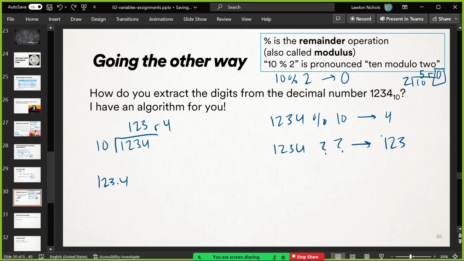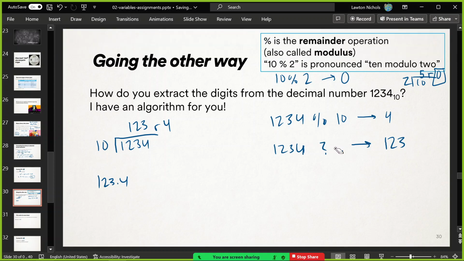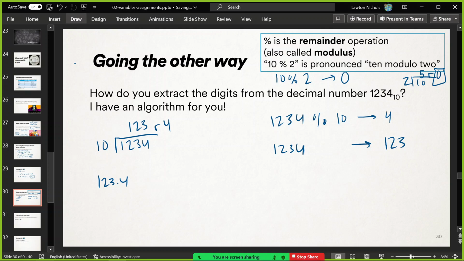What could I do to chop off that 4? What process? What operation? Do you see it? How do I fill in these question marks? What can I do mathematically to chop off that 4 and make it 123? And this will work for any number.